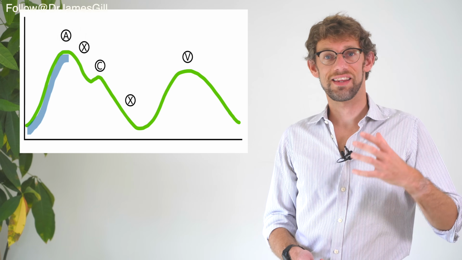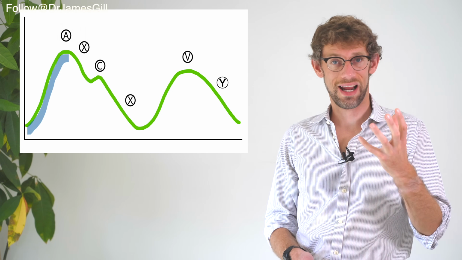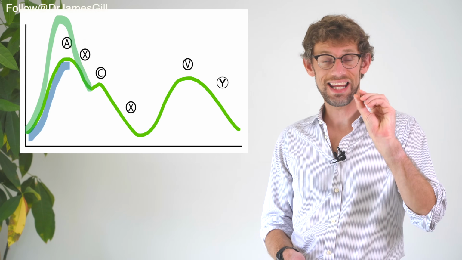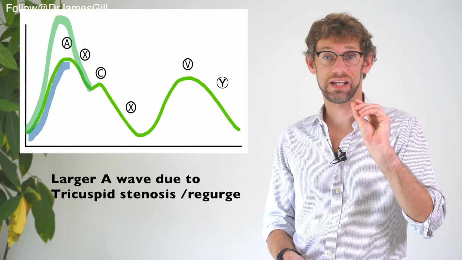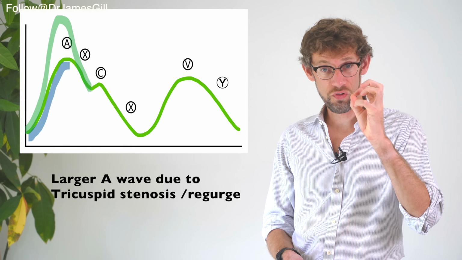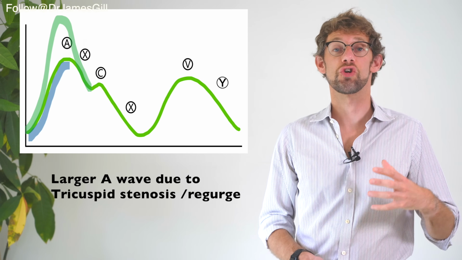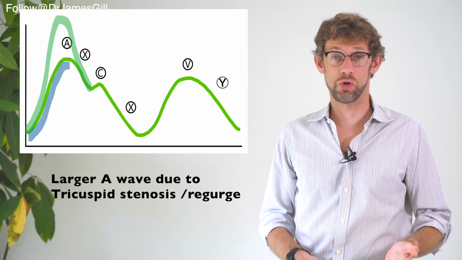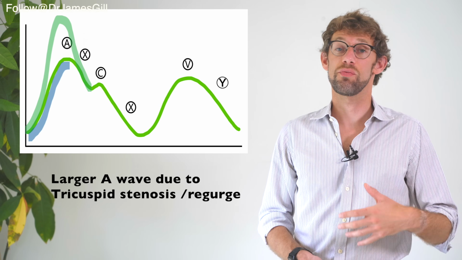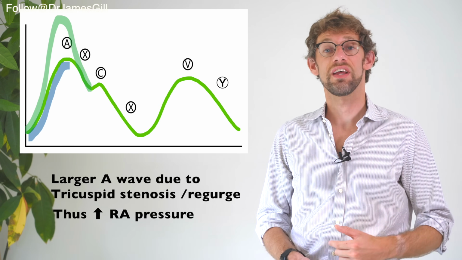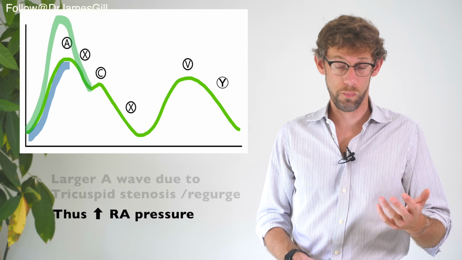Hopefully we can see that for the atria to contract, if there is tricuspid stenosis, i.e. the valve at the outlet of the atria is thickened, the atria will have to exert more force in order to push the same amount of blood through that valve as it would do normally. Thus, if we have tricuspid stenosis, we'll get a rise in that first wave.